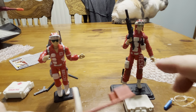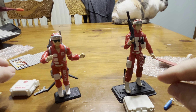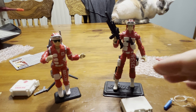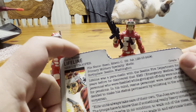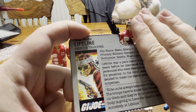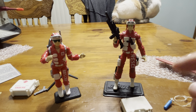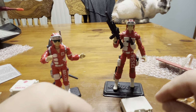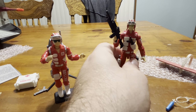Like I said, there's nothing wrong with the O-rings. I do have his file card, but it's in a big box, and I know where it is. I just don't feel like digging through it. But the modern cards are like half the size. They're like that big, and they don't have as much detail on it. Because I believe he came in a 2-pack, I want to say. No, he was single. Yeah, he was single carded. I remember now.